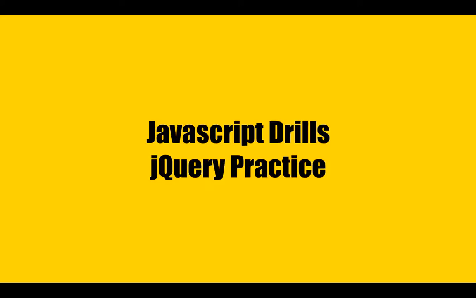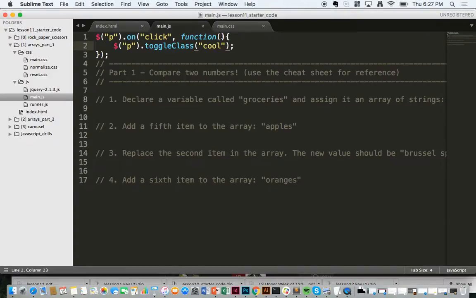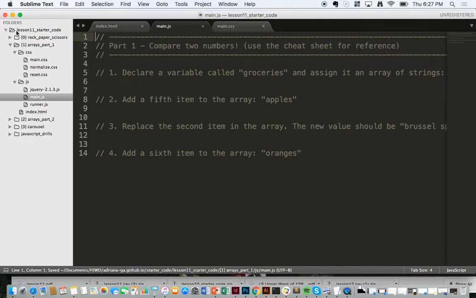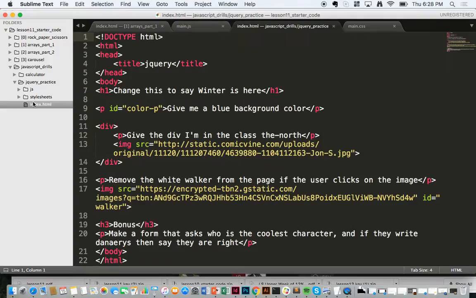So let's go ahead and do the jQuery practice in today's JavaScript drills. And for the JavaScript drills, I think I'm going to have you guys work with a partner, because especially for the calculator, I'm going to expect you guys to pseudocode things.